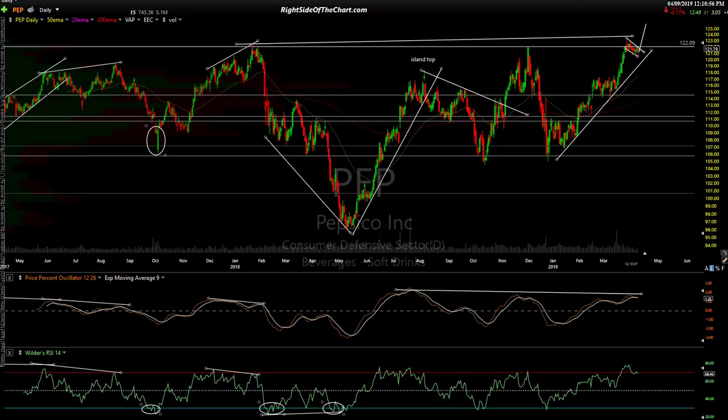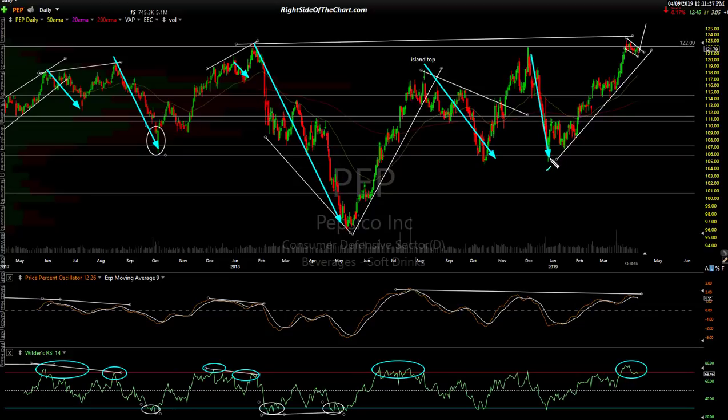Also, this is just me. You guys do what you want, but I have a general rule that I don't chase breakouts to new all-time highs or breakouts to new highs when something is extremely overbought. Overbought and divergence equals a much higher failure rate. I'm just circling the overbought readings here, and you can then see what happens. So you want to take a long breakout when a stock is overbought? Just go back and see what the stock did over time when it was overbought.